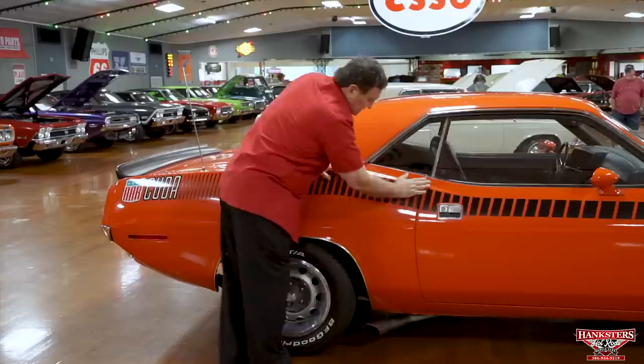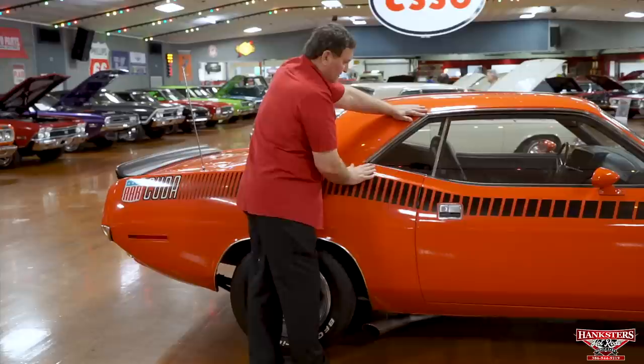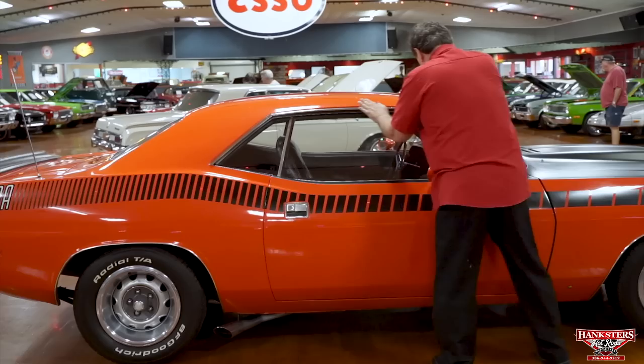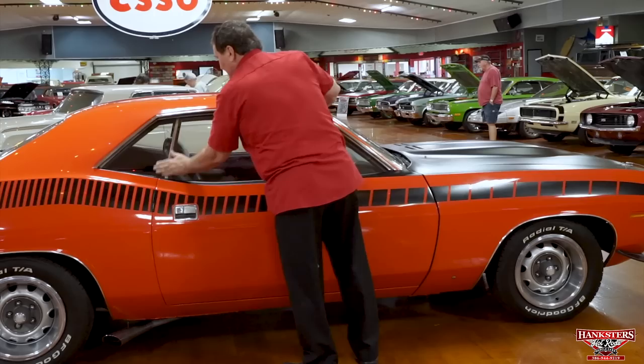Check this out. Look at this. Are you kidding me? Look at that door, quarter panel, rocker panel. Really? Drip rail, not a single mark, not a single imperfection. Check this window out, too. All of them.